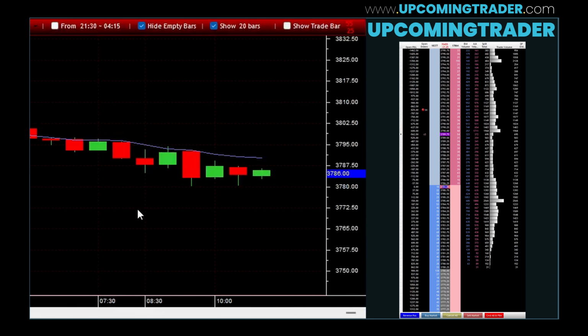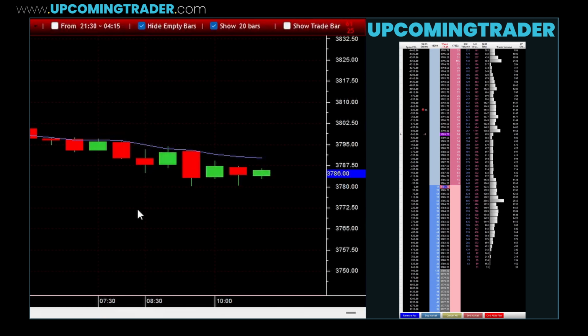Visualizing the stick sandwich without actual charts can be challenging, but imagine a central green candle representing a day of gains sandwiched by two red candles, indicating days of loss. The green candle stands out not just for its contrasting color, but because its bottom and top are noticeably distant from those of its neighbors, suggesting a significant tug of war between buyers and sellers, with buyers momentarily prevailing.